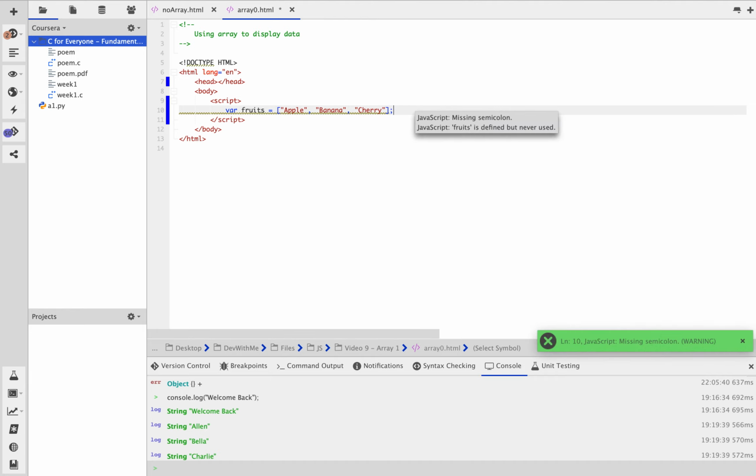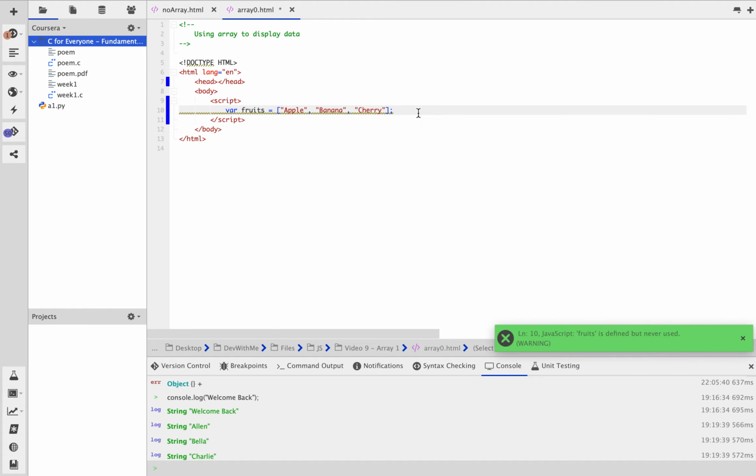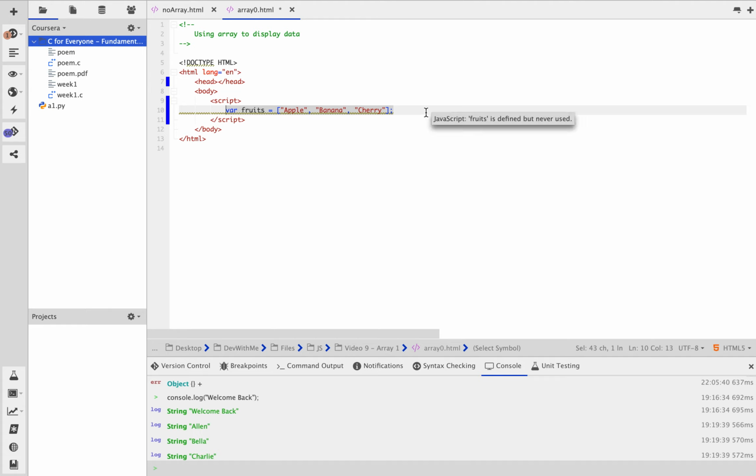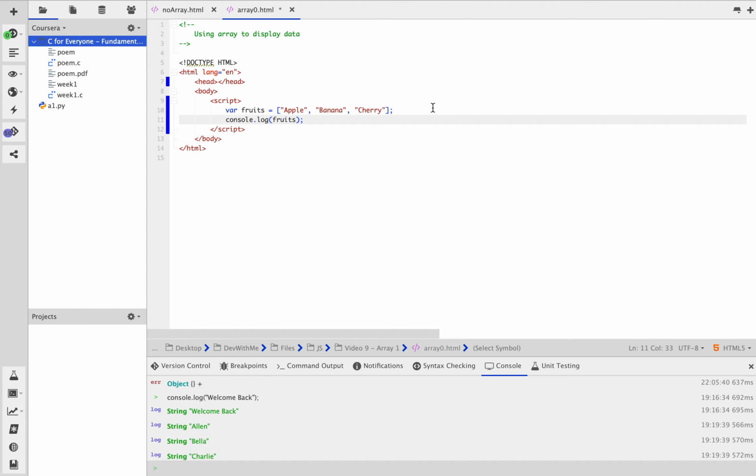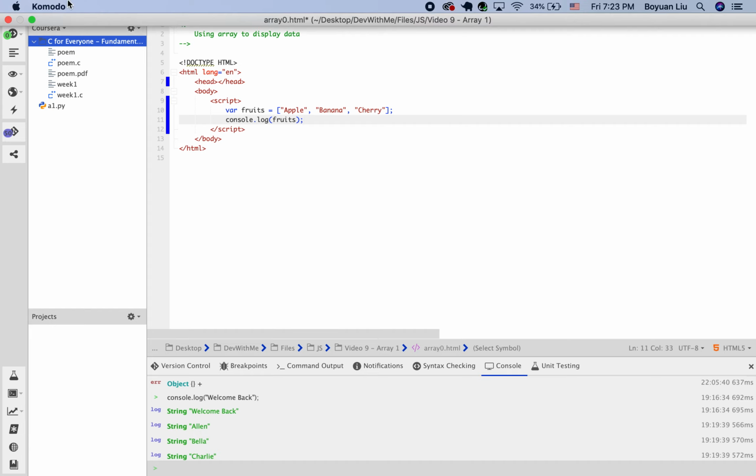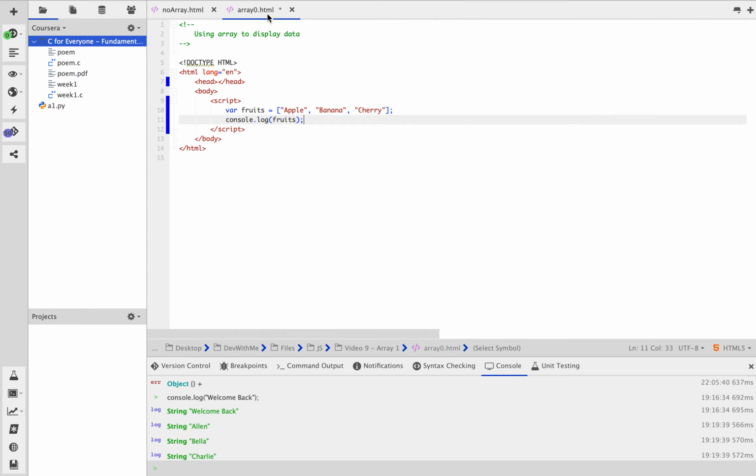Alright, so let's take a look at this. So this is now its array format. Indeed, if I console.log fruits, guess what I'm going to get back? Well, the error is gone. Oh, really?